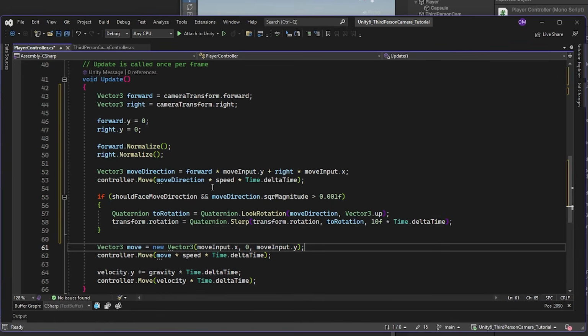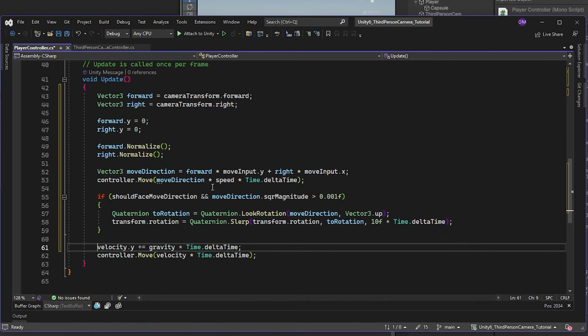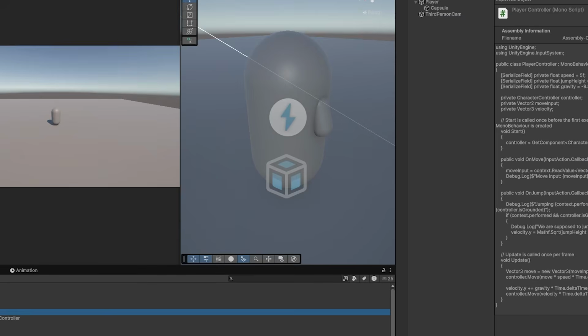Now we can delete the following lines, the Vector3 move and the controller.Move, and we'll leave these bottom lines which handle jumping. Let's save, Control S, and I'll go back to Unity.